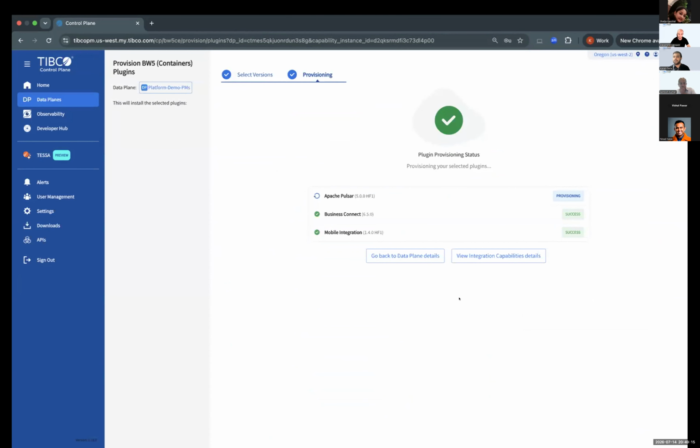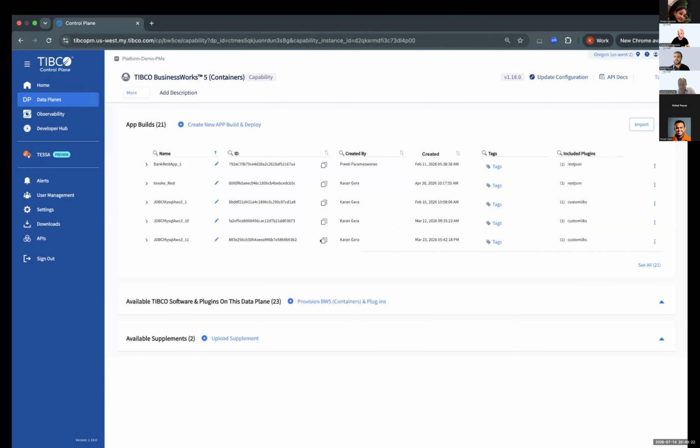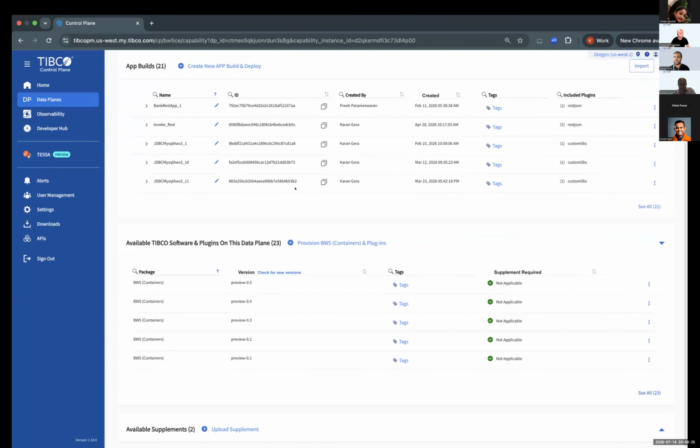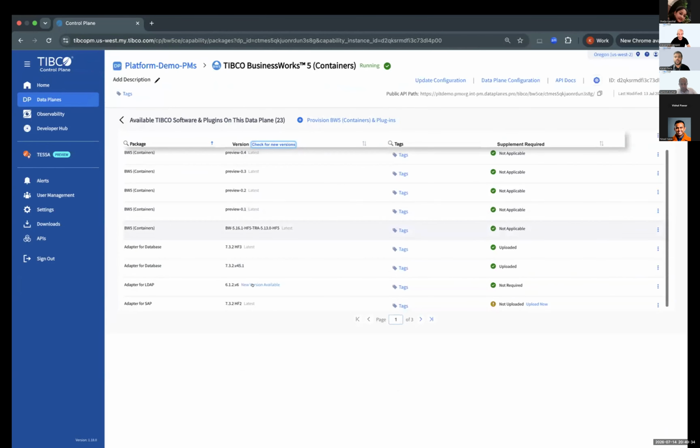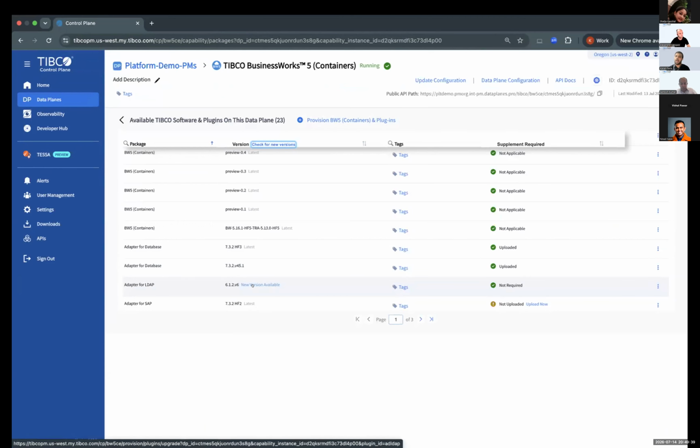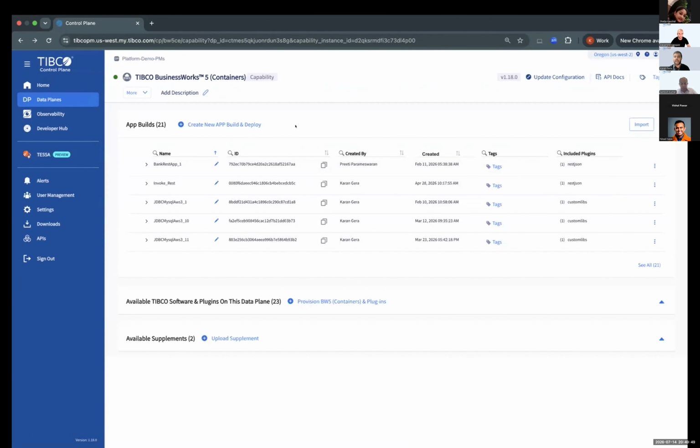And with that, with those few clicks, your runtime environment gets provisioned. And you can always check what versions you have already provisioned from this tab. This wizard is also helpful because it tells you if there are newer versions to be provisioned. You can click on this, check for new version. Like, it is telling me there is a newer version for LDAP adapter. So that is another smaller thing, but you do not have to go to a different portal to even fetch this information. It makes the journey and life easy for anyone who is managing this.